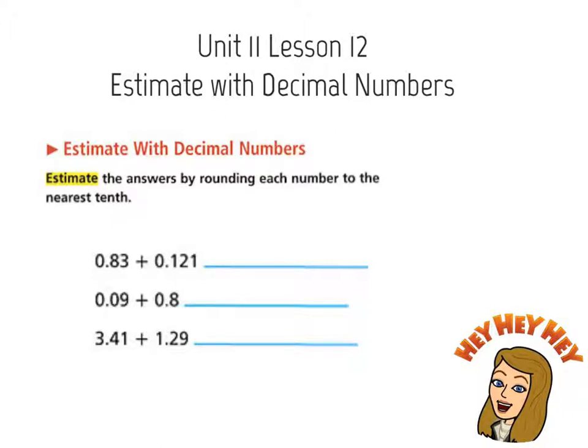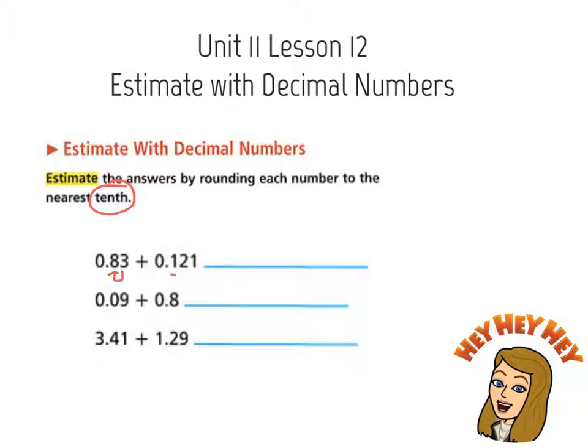So when we estimate decimal numbers, when we look at if we're adding or subtracting, we first want to estimate the numbers we're working with, and then add to find the rounded answer. This says estimate the answers by rounding each number to the nearest tenth. In this regard, it's telling us which place value to round to. So the first thing I'll do is underline the tenths place in both numbers.